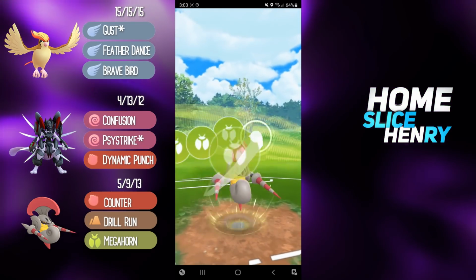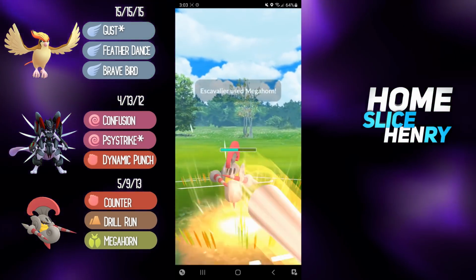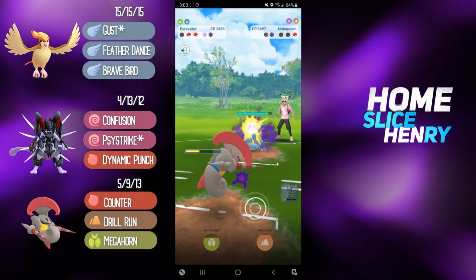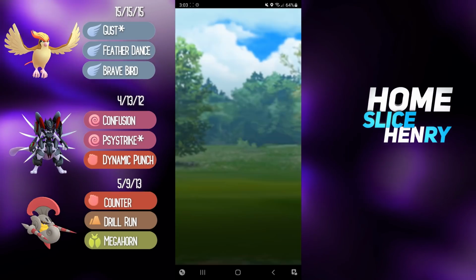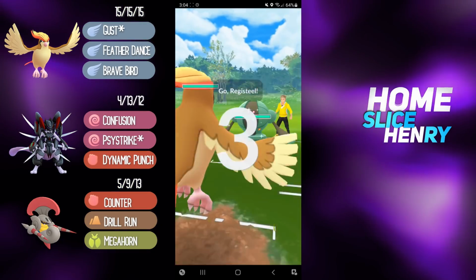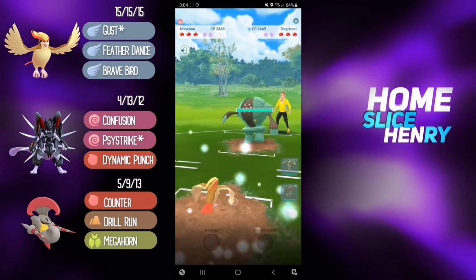They go for the Acid Spray, a very cool play, but we're going to be going for Mega Horn. Mega Horn was buffed in Season 9, does huge damage. And there's the Nidoqueen, and the opponent concedes the match. So game 1, finding that Nidoqueen core and able to punish it.